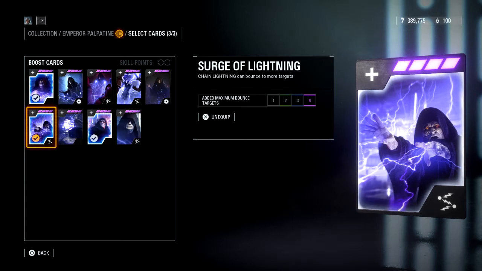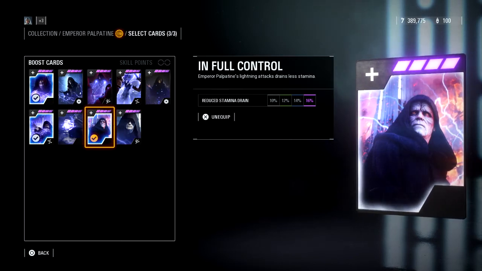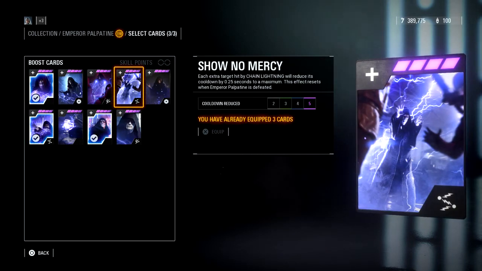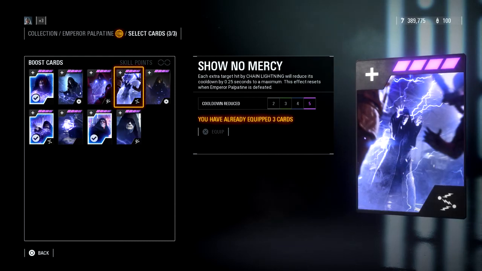maps. That last one you want to look at is Emperor Palpatine's lightning drains less stamina, which is really good because you can hold his lightning for a lot longer, and it's more likely to lead to more kills. Then the only thing I would even recommend switching any of those out for is the each extra target hit by Chain Lightning reduces the time before the next time you can use it. I don't typically use this one too often because it recharges pretty quick on its own anyway, but that's one that I could see someone swapping out for.